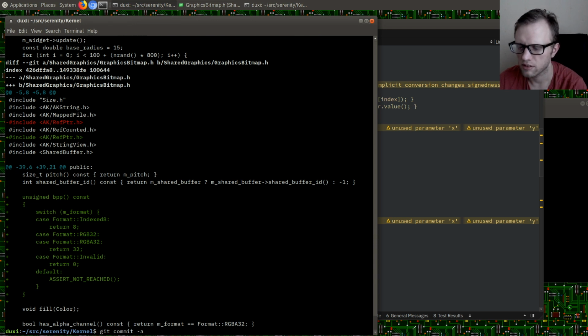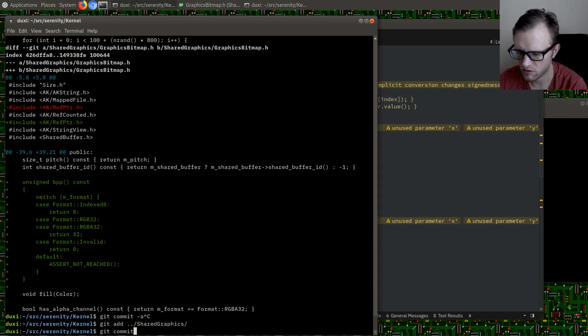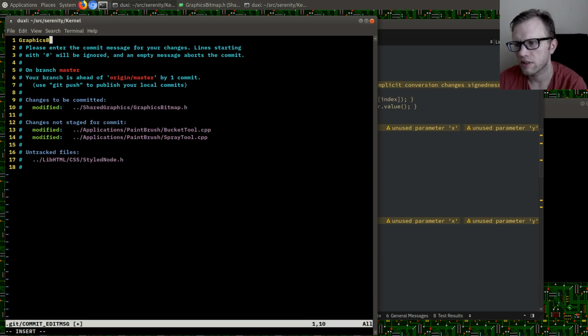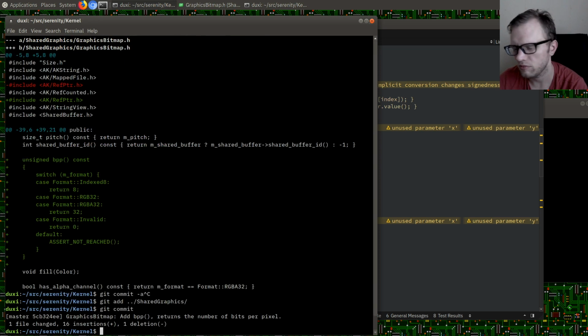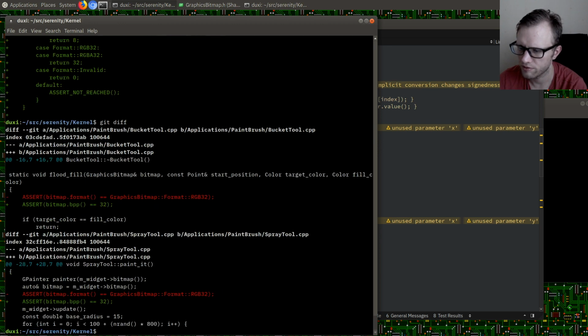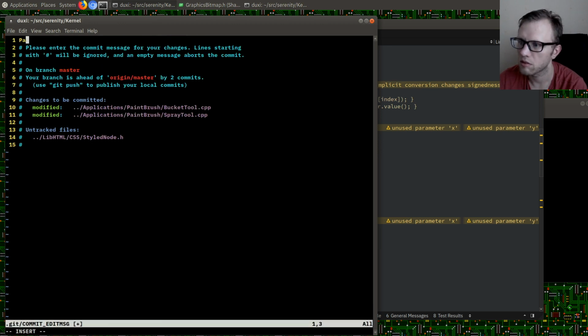So let's say git add shared graphics bitmap, add BPP, returns the number of bits per pixel, and git commit PaintBrush: Allow RGBA 32 images in the flood fill and spray tools.